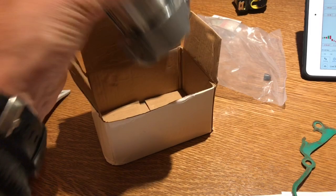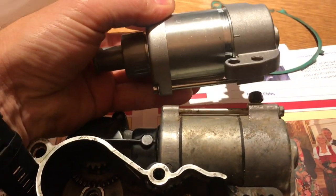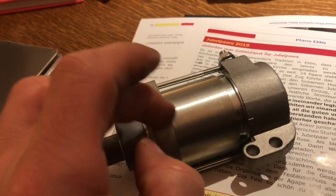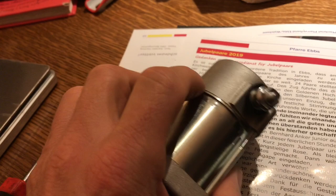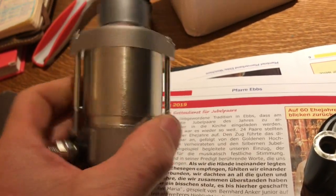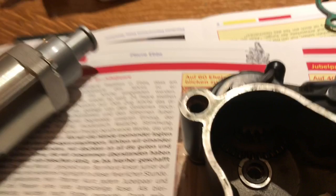Over here I picked up one of these off the internet — it's a non-genuine part. There's a genuine and there's the non-genuine. This one actually doesn't have any rubber seals here, so I'm not too sure whether there are seals somewhere else inside it. Once I get this all up and running I'll come back to it and probably run some gasket sealer around these joints just in case it goes over in water. I've put both the new one and the old one on a scale: the new one is about 20 grams heavier — hopefully more windings and more power. So I'll get 17% more from that.